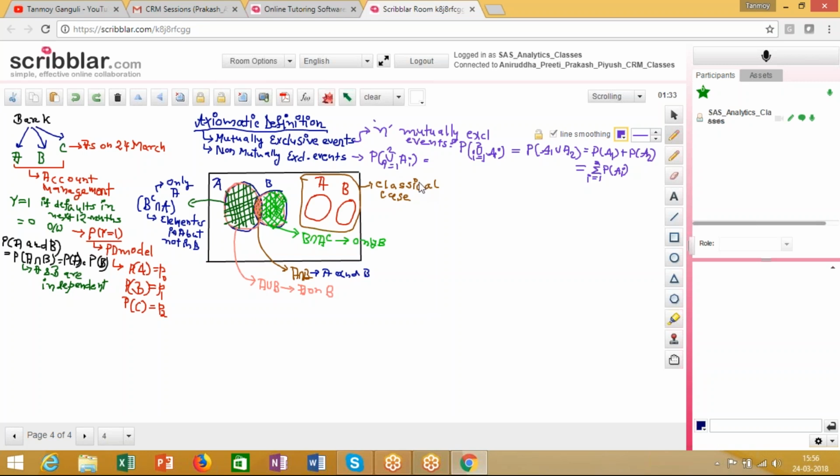So basically, let's take that event A is that there is an application which is coming in, right? Now, every application can be accepted or declined, right? So they are either accepted or declined. Now, within being declined, there are two possible declines that can happen. One is a score decline. So basically, the application score is lower than the cutoff score, and the application is declined. The second is policy decline.